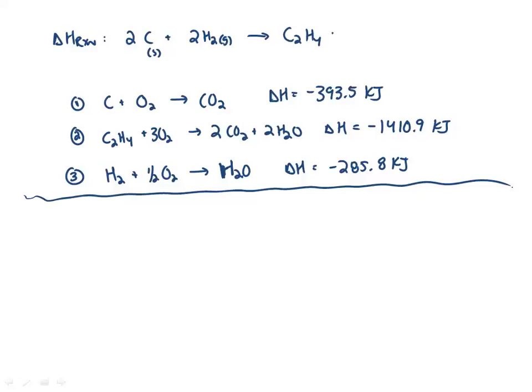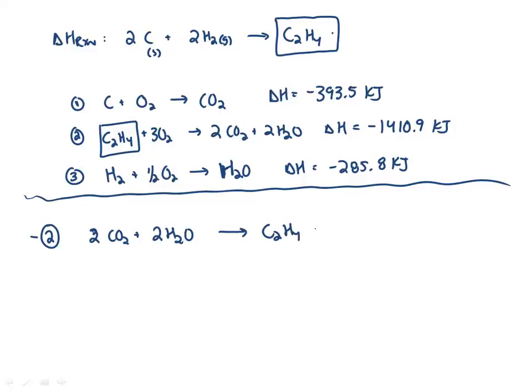I usually like to start with getting the reactants and products on the right side. So for instance, we notice that C2H4 is a product, right? But in the reaction down here, it's written as a reactant. So that means I know I need to take the reverse of that second reaction. So I can simply write the reverse reaction as 2CO2 plus 2H2O goes to form C2H4 plus 3O2. And then I need to reverse the sign of the delta H2, which means it's going to be 1410.9. So a positive value now.